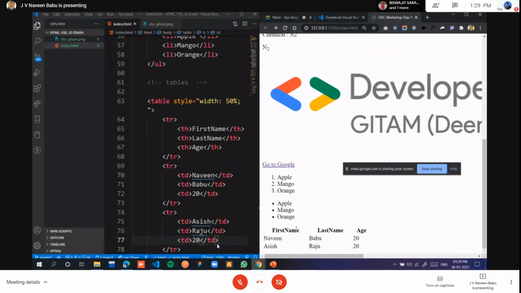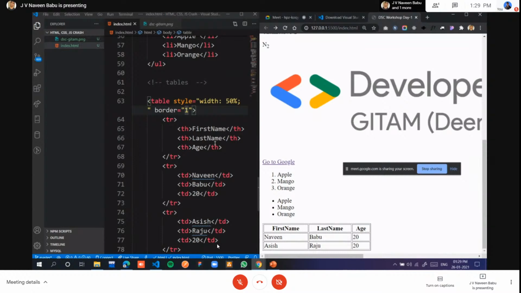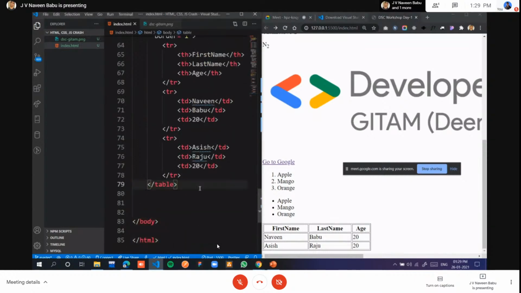So to get a border, we can add an attribute called border. How much border do you want? 1. So it will add a border to your table. Like this, you can create your own tables. So another most important thing is forms.